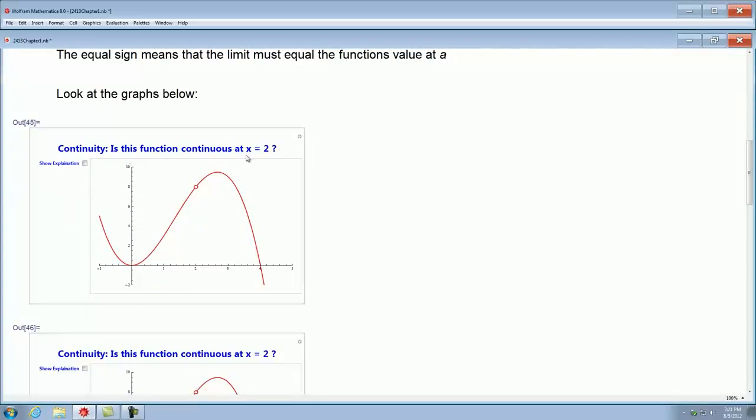Is this function continuous at x equals 2? So here's 2. As we approach from the left, we're approaching 8. As we approach from the right, we go up and then we come back down and we're also approaching 8. So the limit exists. The limit as x approaches 2 is 8. The problem is at 2, the function is undefined. So here's what we'd have. The limit as x approaches 2 of this function is 8, but f of 2 is undefined. So it's not continuous there because f of 2 is not defined. So we have to have this not be an open hole. It's got to be filled in order for it to be continuous.